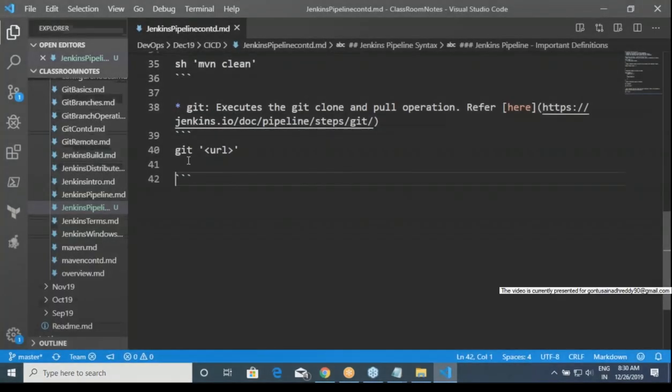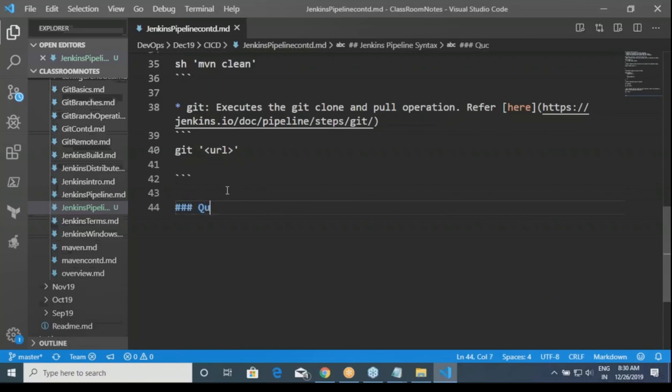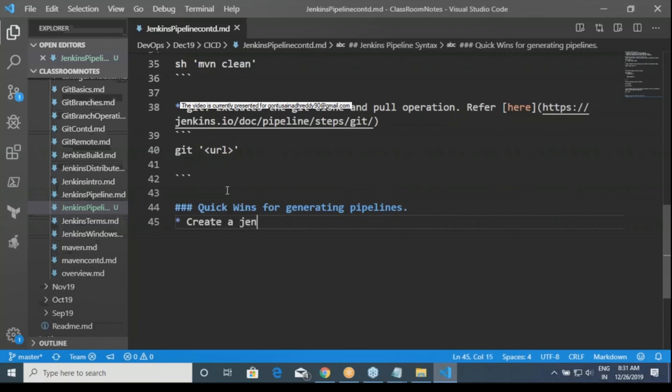let me write the notes around it. Quick wins for generating pipelines. Create a Jenkins pipeline project and navigate to the pipeline section.